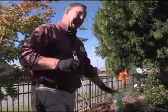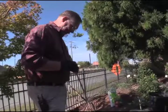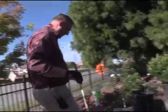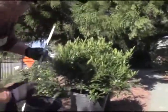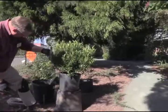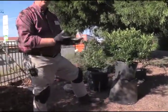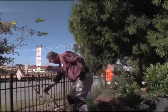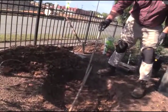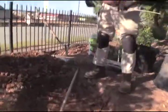The next thing is to make sure you have the right depth. One of the biggest problems people have is planting shrubbery too deep. I like to have them probably an inch above grade — it's better to have them high than low any day of the week. The total height of our pot is about 11 inches, and the soil level inside the pot is about two and a half inches less, so we've got about nine or nine and a half inches of actual root ball height. I use my rake to measure — trying to get about nine inches depth so the root ball sits about an inch above grade.